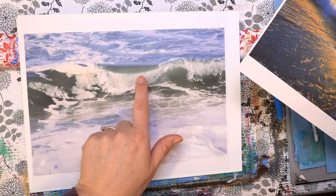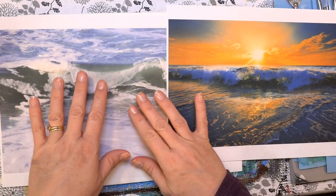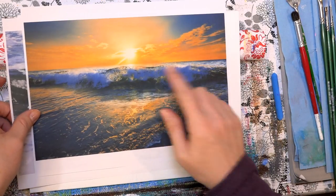So I found this reference photo. Of course, it's not the same exact perspective or colors at all, but at least we'll get the shapes that we're looking for, and I'm going to put that right here in the middle.